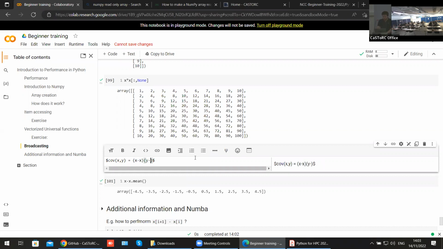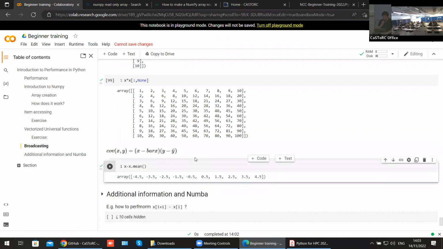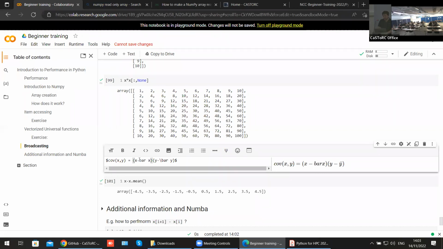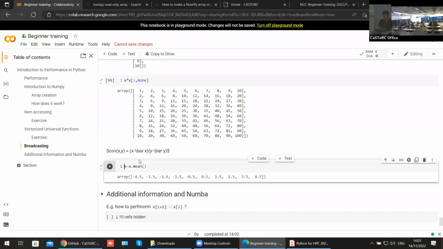So I want to build up this covariance matrix. How do I do it? Any idea? The answer is the same, it's here.